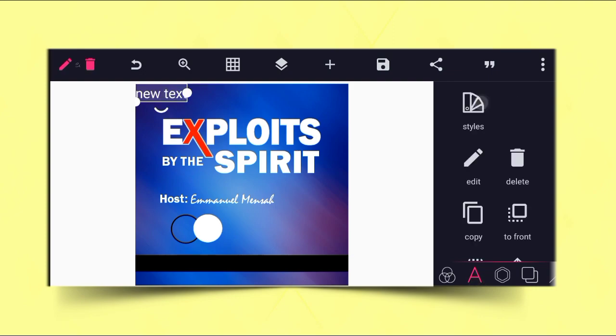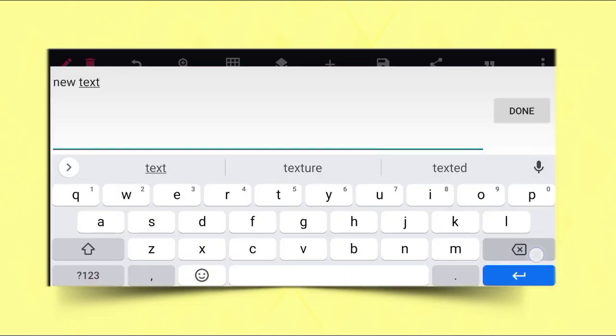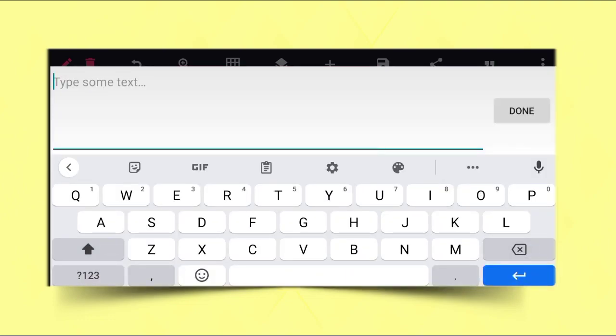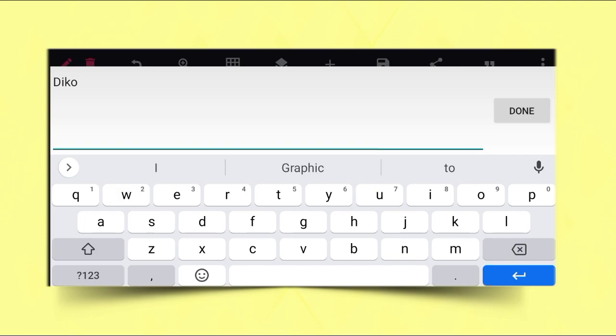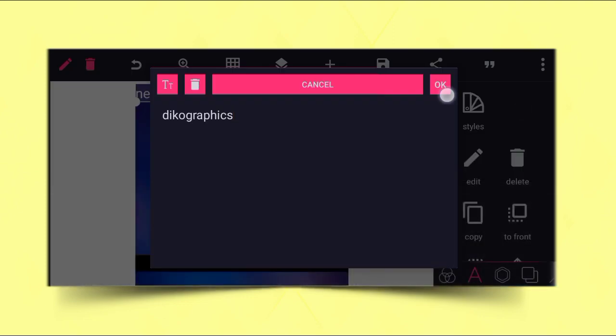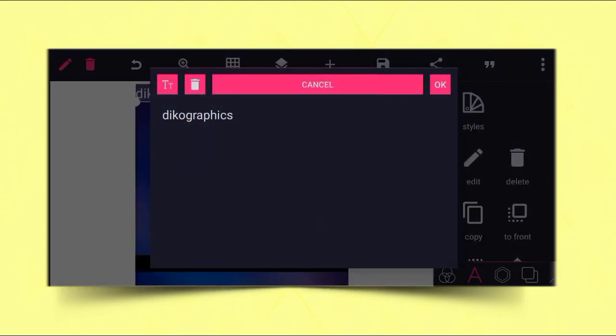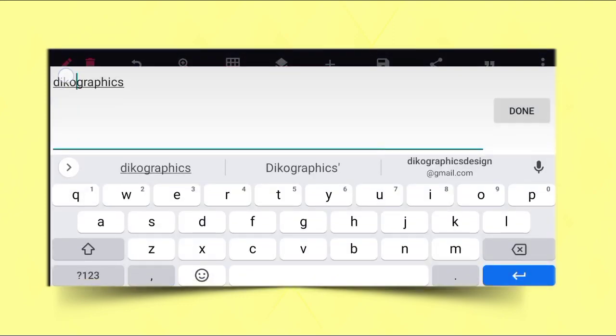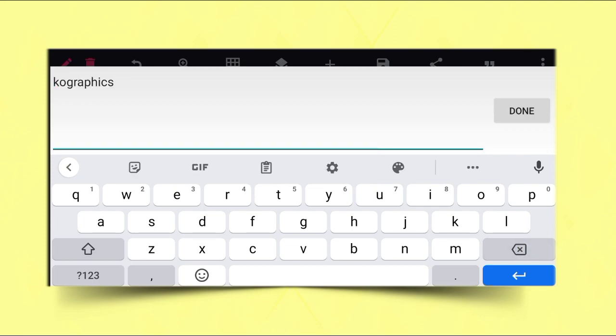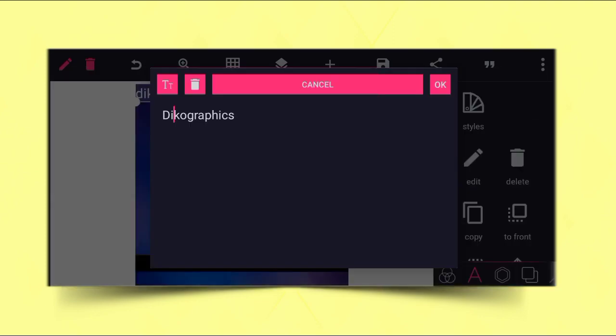So let's go to our Facebook. Write up Diko Graphics. So you can see, Diko Graphics.